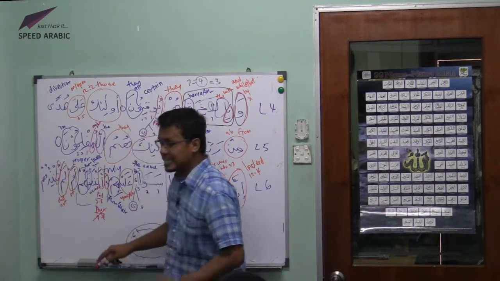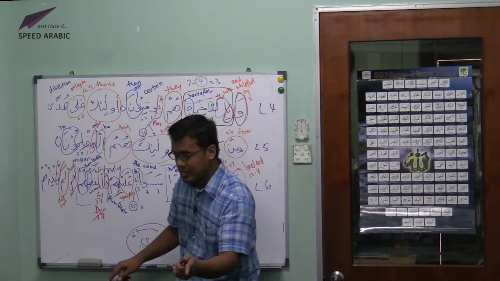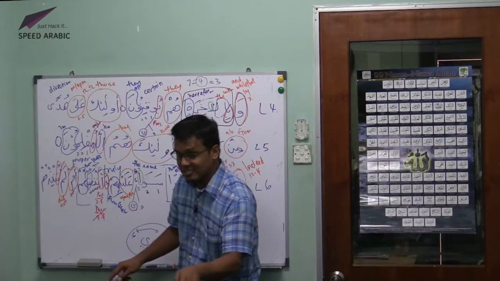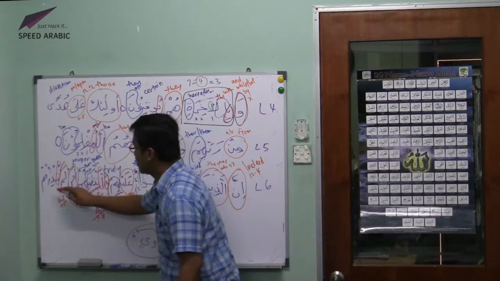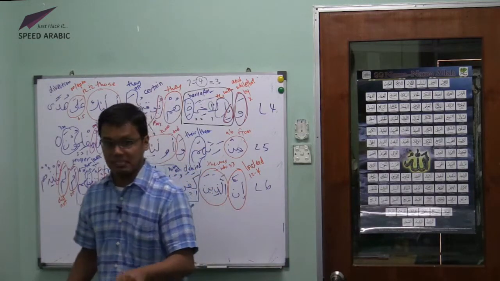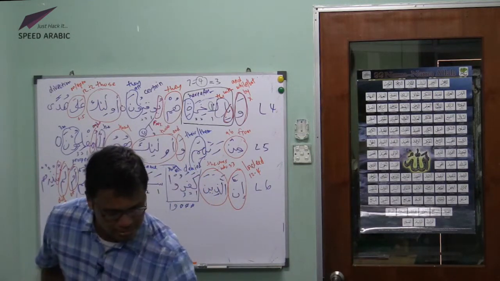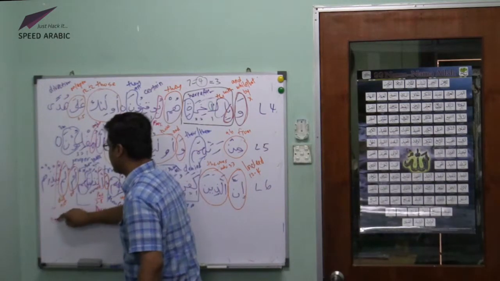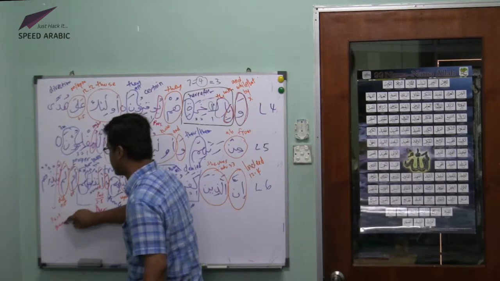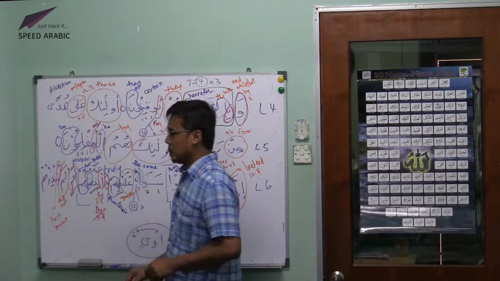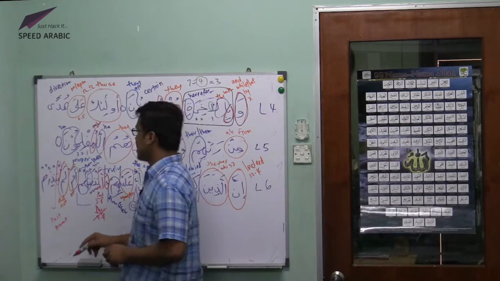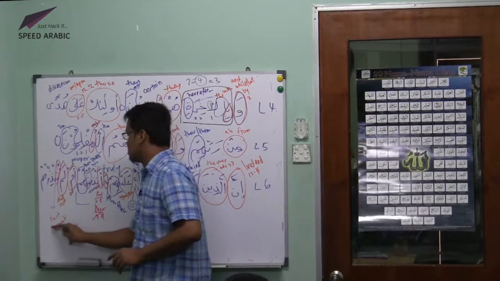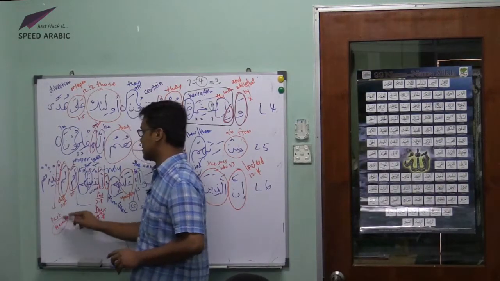Ta is present tense you. Ta is a present tense you. Can it be a past tense? Can, right? It can be a past tense here too. It can also be a present tense. But usually when you see ta, usually it is present tense.